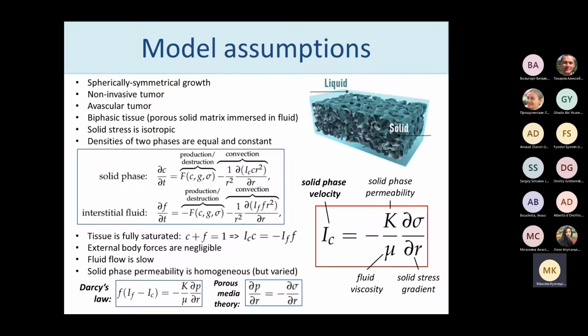Of course, in general, the permeability of the solid phase, K, should depend on the volume fraction of solid phase. However, such dependence is neglected in this work for two reasons. Firstly, in this work, only dynamics of cells as solid matrix constituents will be accounted for explicitly. However, the implicit variation of extracellular matrix density will be assumed to significantly influence the value of K. And the second reason will follow from the simulations. It is that in the considered system, the local fraction of tumor cells will vary in rather moderate range.